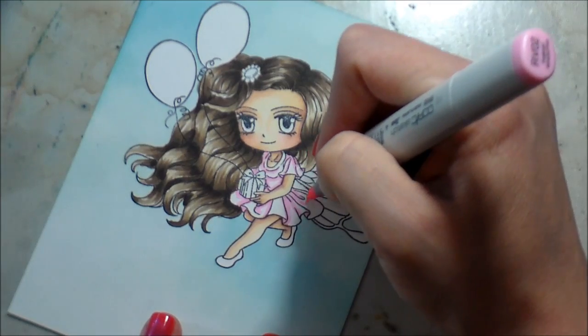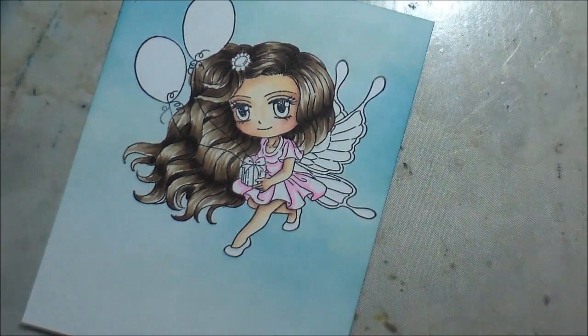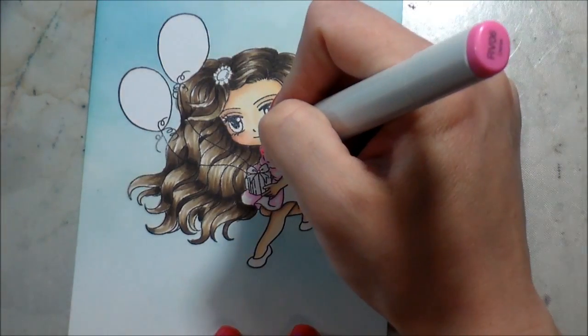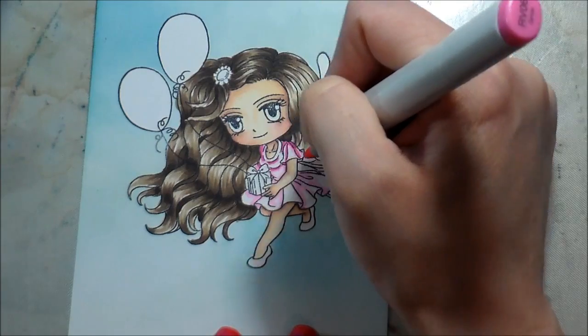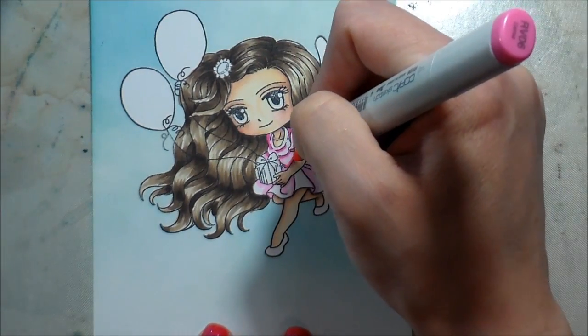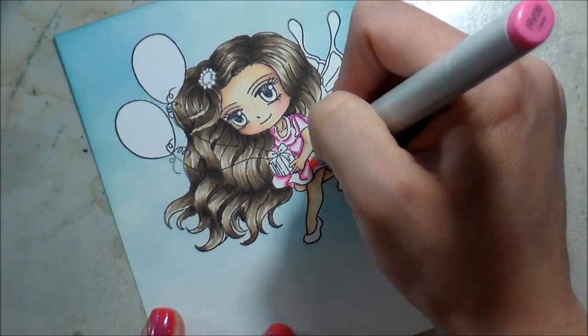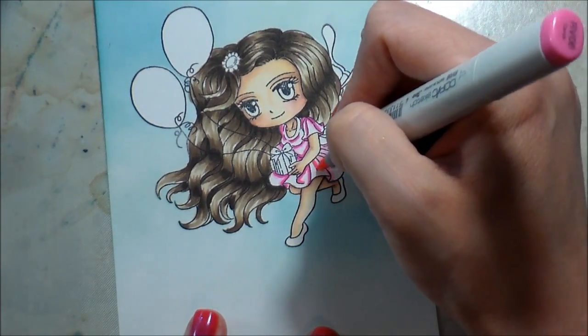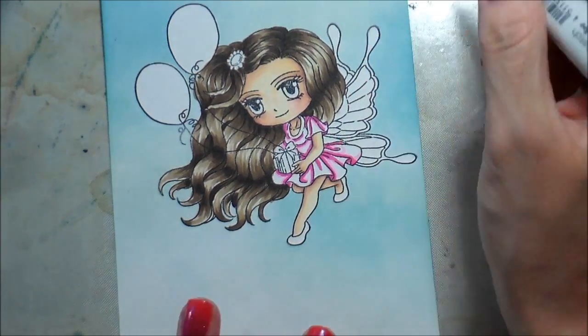Anyway, so those are really good to get like a bright hot pink. But if you've watched my videos before, you know the RVs kind of give me a little bit of trouble because when I'm doing my shading and then I go over it with either the RV00 or the RV02, it picks up a ton of pigment from the darker colors, which there's nothing inherently wrong with. It just means that I have to go back in with my darkest color and add it back in.